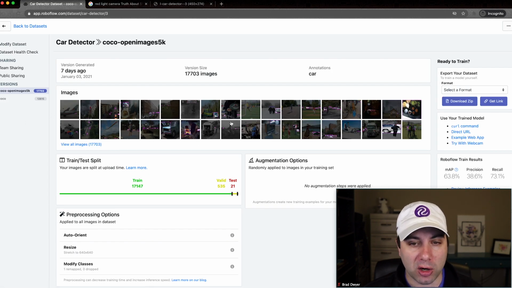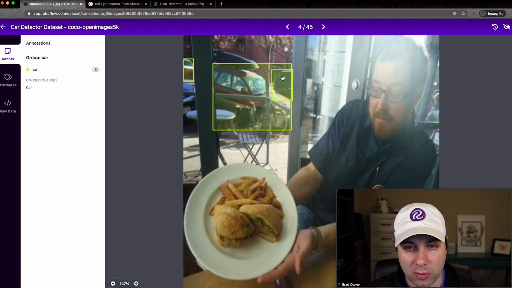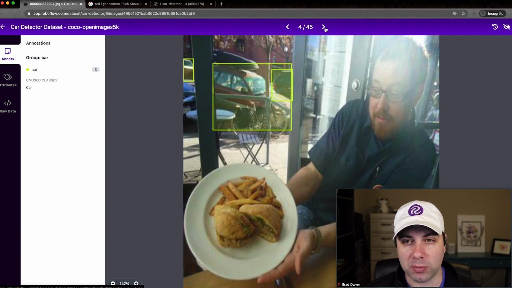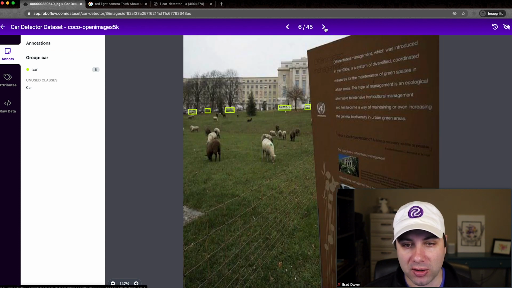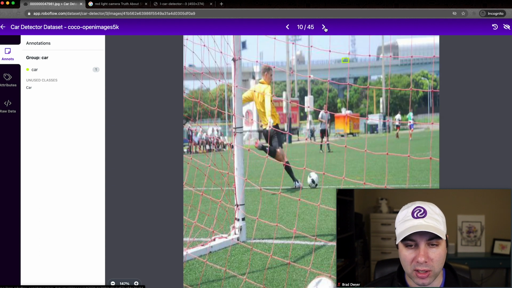So if you look in here, these are the images that I pulled that were already labeled. If we click into here, we can see kind of what's labeled. And you'll probably notice these are not pictures of cars in garages. And so that's why earlier our model didn't do particularly well. It found the car a little bit, but we're going to do part 2 of this tutorial to improve the model.